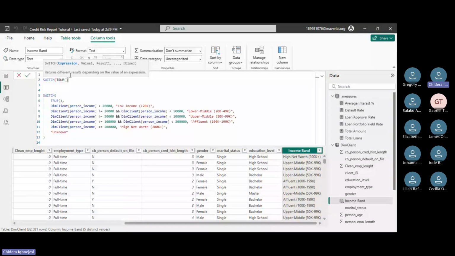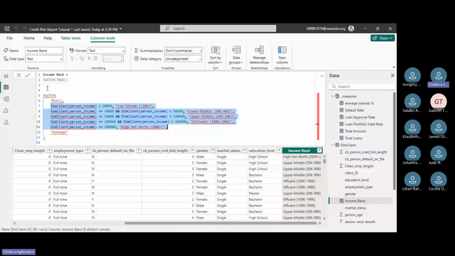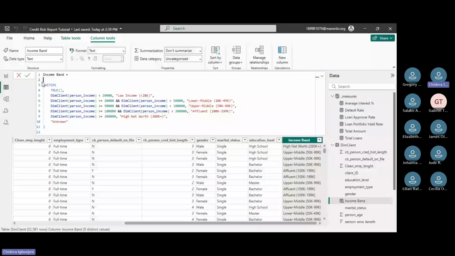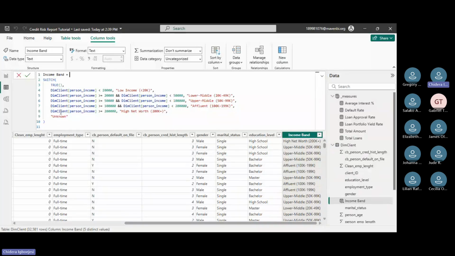If it's true, it then performs all of this. So for incomes that are below 20,000, this is how I want to group it, or this is what I want to see. Same goes for incomes that are between 2,000 and 5,000. This is what I want to see. That's basically what this income band is about.